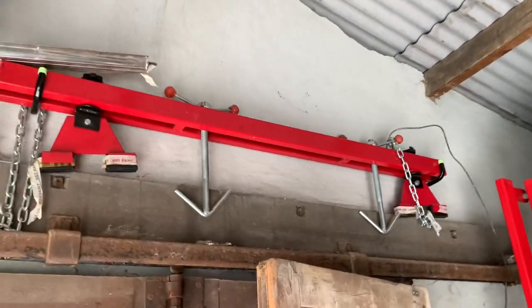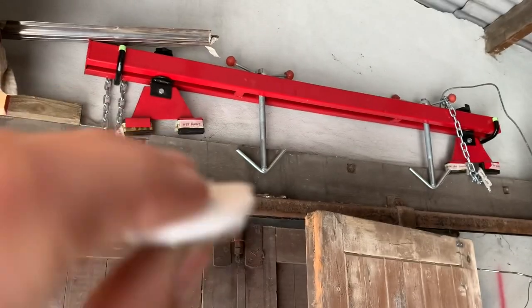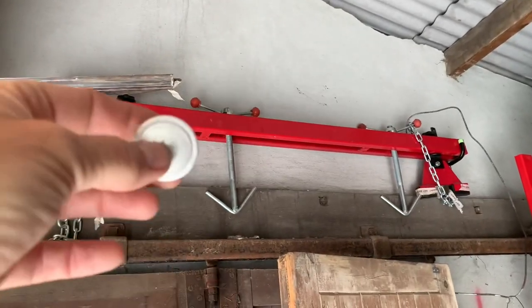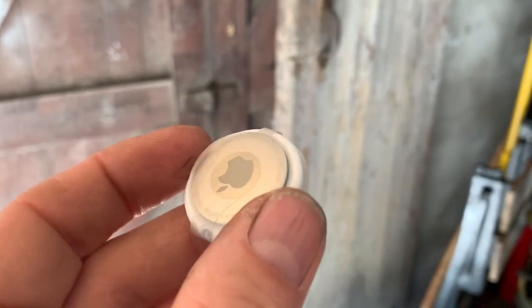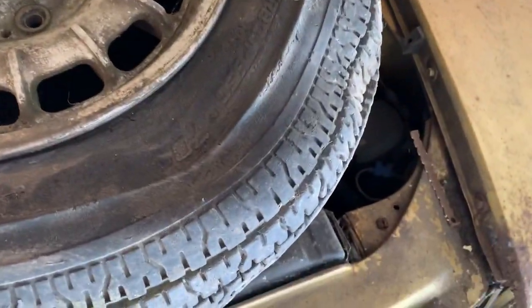We'll probably put one on our car hoist somewhere as well. These units cost about £25 each, so there's no point putting one on something like a Black & Decker Workmate you'd pick up for £20. But something worth £100 or more is worth tagging - and remember, if you ever retrieve it using one of these trackers, you'll get the tag back too.